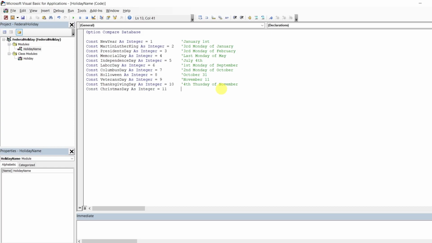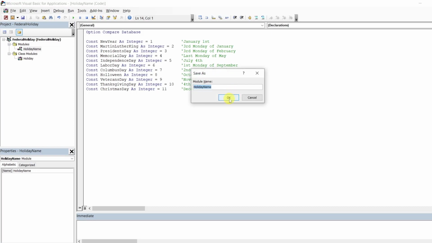And of course the last one, an easy one, December 25th. So that will all be constants, and we'll do all the stuff based on those guys.